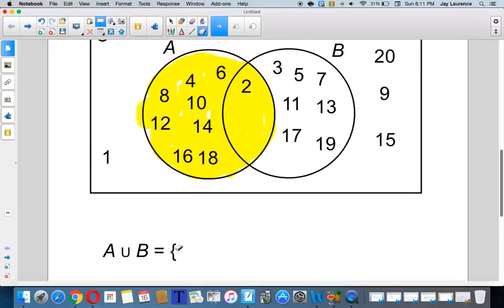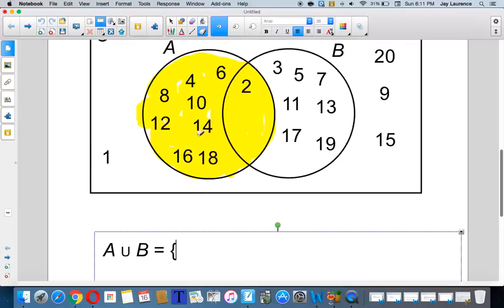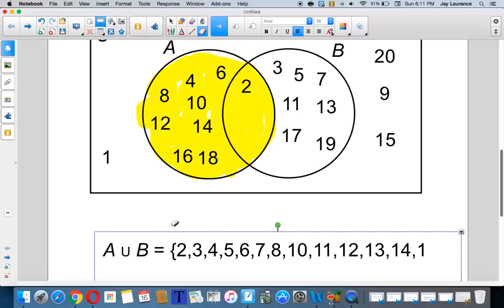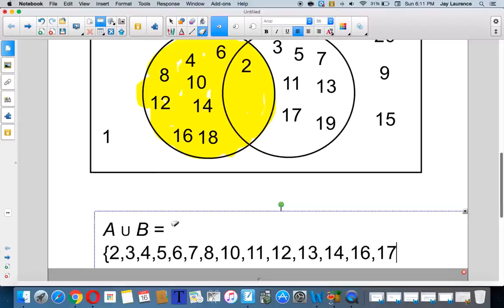So it looks like the union of A and B is going to include 2, 3, 4, 5, 6, 7, 8, not 9, 10, 11, 12, 13, 14, not 15, 16, 17, 18, and of course 19.